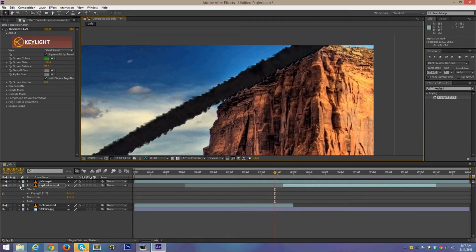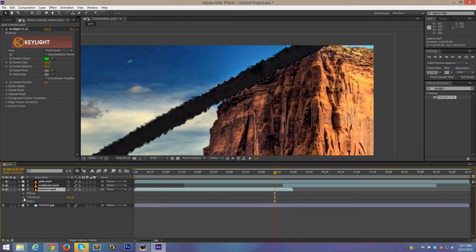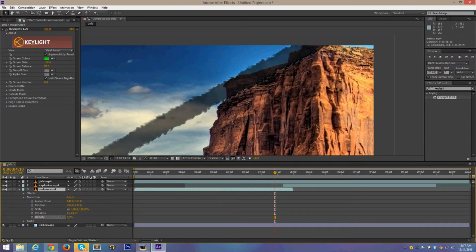And what I like to do when I'm masking is actually go ahead and make this meteor go into the transform and change the opacity a little bit just so I can see behind it and see what needs to be masked out.